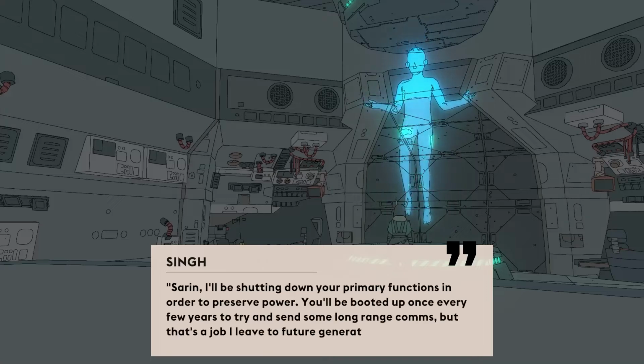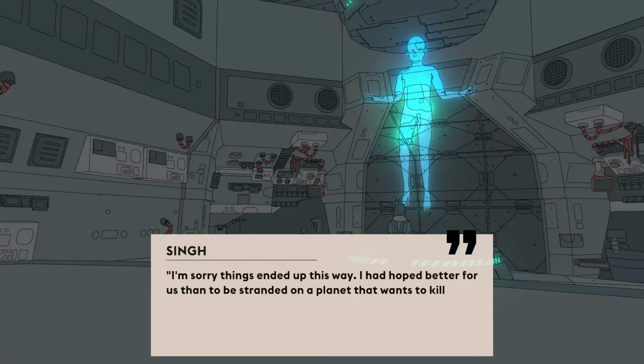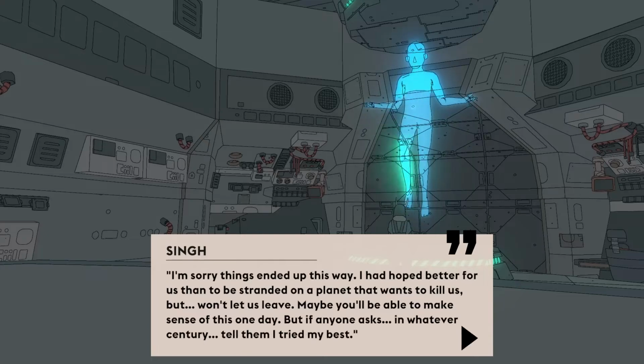Sarin, I'll be shutting down your primary functions in order to preserve power. You'll be booted up once every few years to try and send some long-range comms, but that's a job I'll leave to further generations. But this way, you'll have enough power to sustain yourself for 100 spins around this star. Hell, maybe more if anybody can figure you out. Sorry things ended this way. I'd hoped better for us than to be stranded on a planet that wants to kill us, but won't let us leave. Maybe you'll be able to make sense of this one day, but if anyone asks, in whatever century, tell them I tried my best.